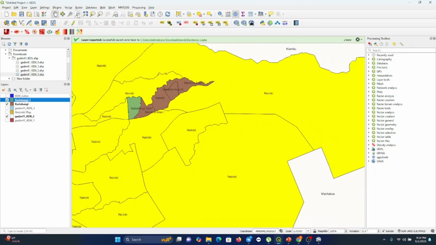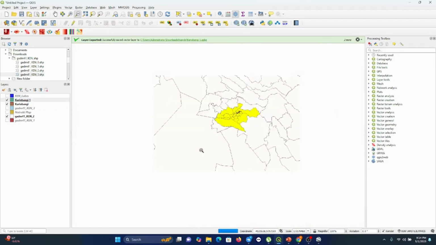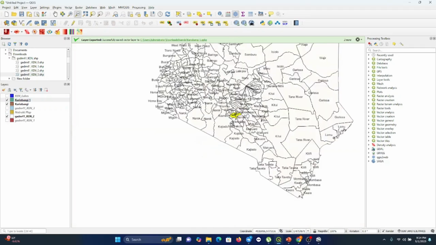Okay, let me use this one. This is faster than the other one. Okay, so here we have this map. Okay, no, let me zoom out.